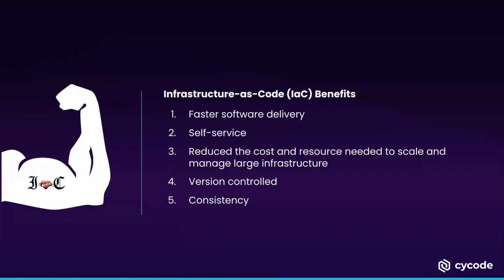And the last benefit is consistency. Generally speaking, manual processes result in mistakes most of the time. Communication is hard. Manual infrastructure management will result in discrepancies, no matter how hard we try. So infrastructure as code solves that problem by having the config files themselves be the single source of truth. That way, we guarantee the same configuration will be deployed over and over again without any discrepancy.